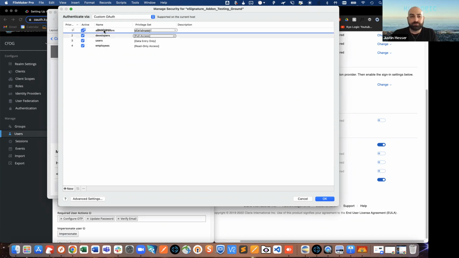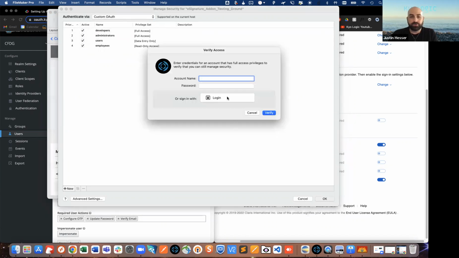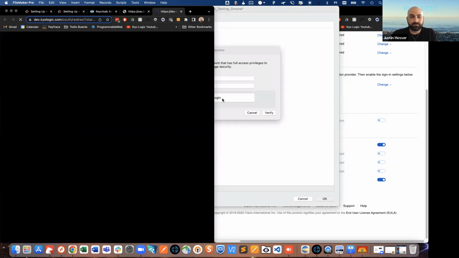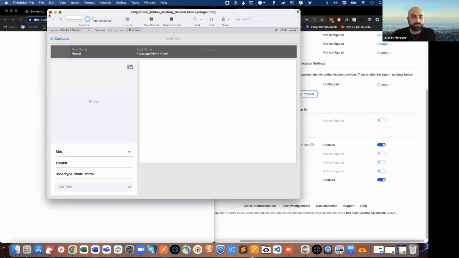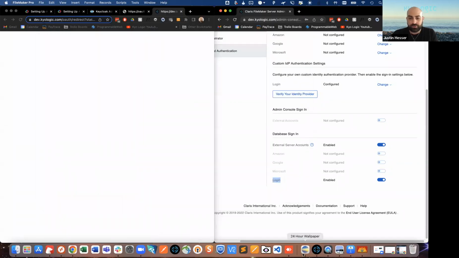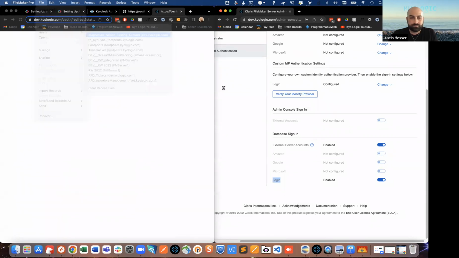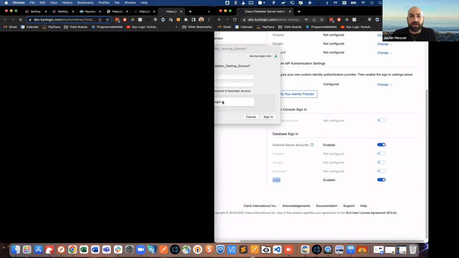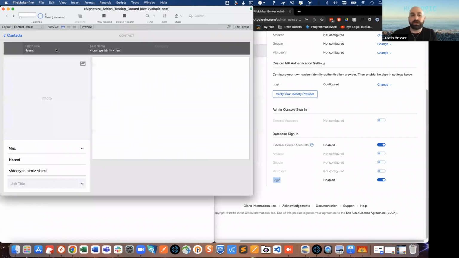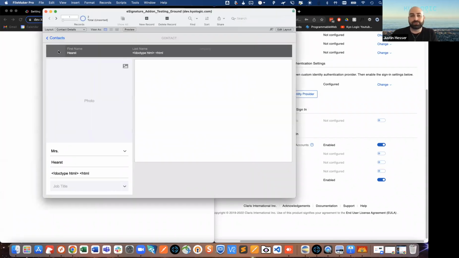If I were to, for example, move developers up to the top, then if I were to log in again, and this doesn't count, but if I were to do a new login, you can see now, because it remembered me and it hasn't timed out, it just automatically logs me in without having to go through any process.